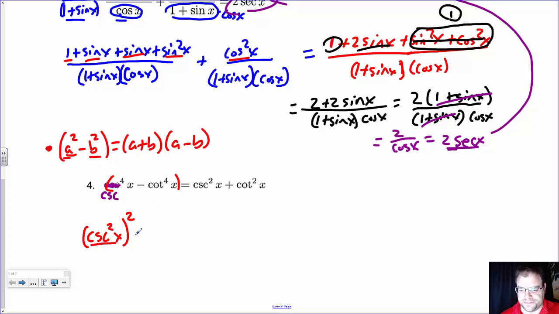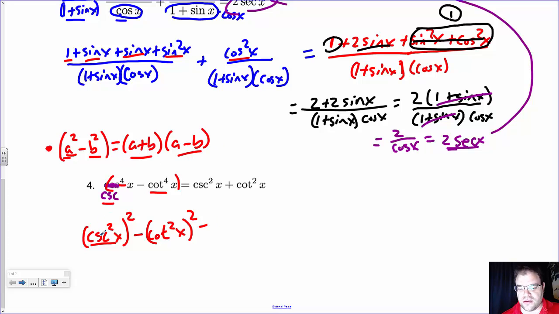Now I'm going to subtract b, and I see that same thing is going to happen here. It's going to be the cotangent square of x right here, and I'm going to raise that to the power of 2. So if I multiply this by itself, I will in fact get cosecant to the power of 4, and if I multiply this by itself, I'll get cotangent to the power of 4. So just be aware of that. So I'm just going to follow this through with this.